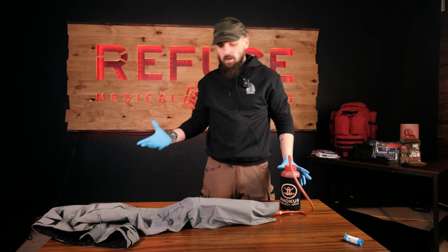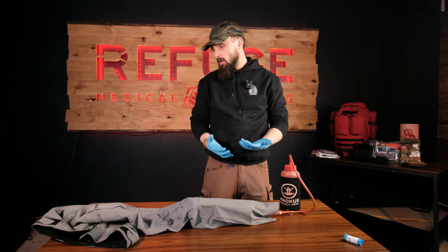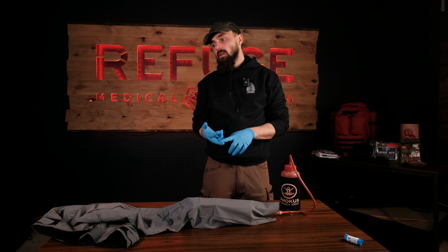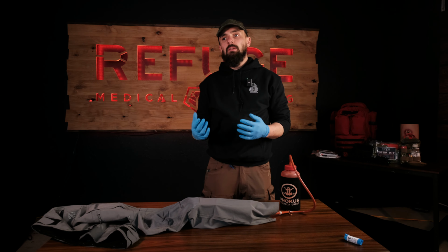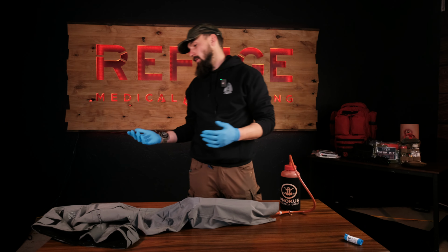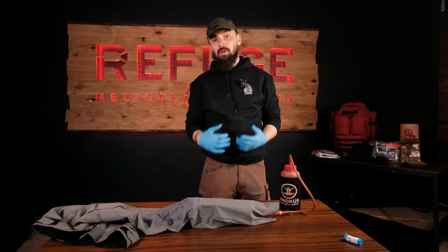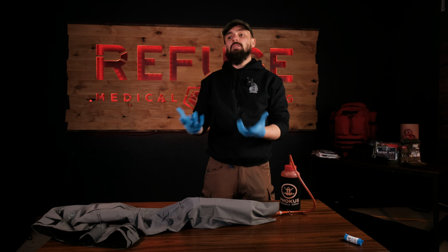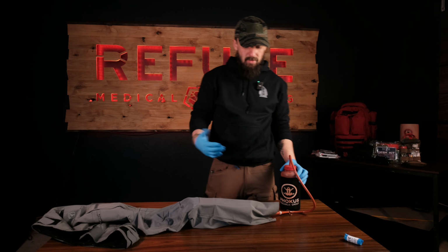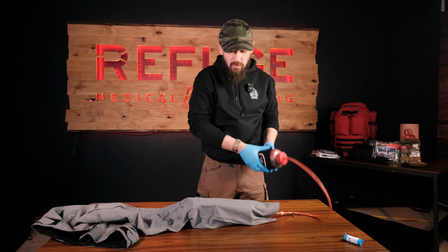Now I know that this is gray versus a range of green, so we might have a little bit of difference in color. I'm going to take that into account, but still, we didn't see good pooling, like actual pooling, from the CRYE till like the 10th pump. We didn't see it really much with the BDU till we started pouring it out, and the BDU pants really held a lot of blood internally. So I'll be interested to see what this does. All right, here goes nothing.